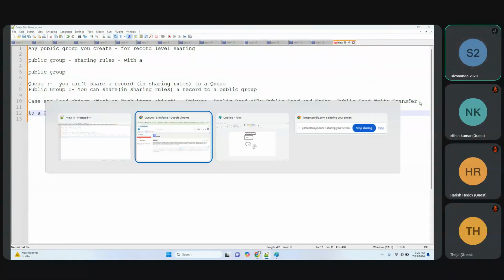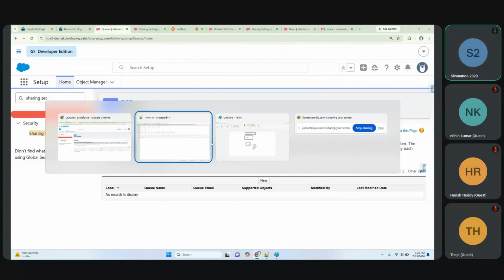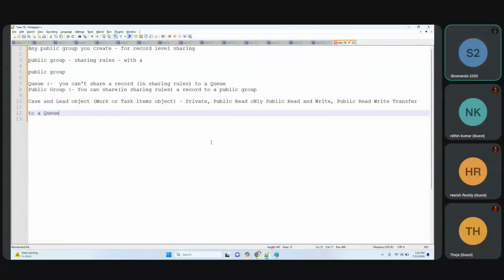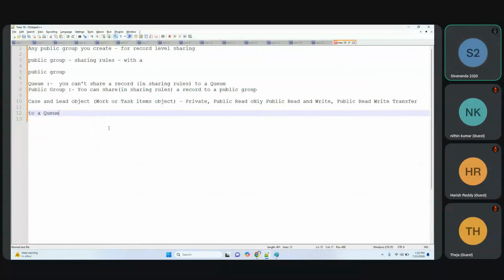I will explain it again in a better way, but I request you to go through these two lines also. Queues allow a group of users to manage a shared workload. So in Salesforce, what is the object that represents the workload? It's case and lead. If you want to assign a case or a lead, you can assign it to a queue. A queue again is a group of users.